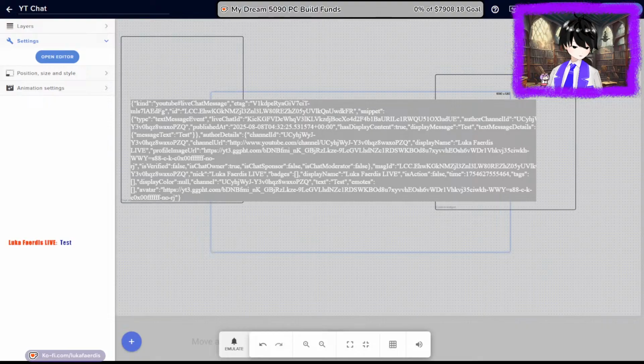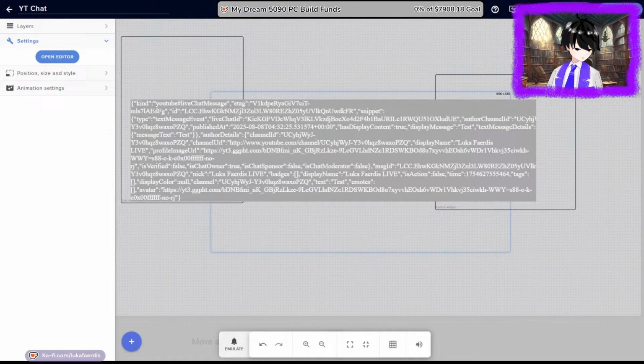And then I have to pass through this to see where the brackets are. So let's see, the data.kind is live chat message, data.snippet.type is text message event, which I can use to say, oh, this is a message, and I'll display it. But I'm not sure where you put the squiggly brackets, you know?